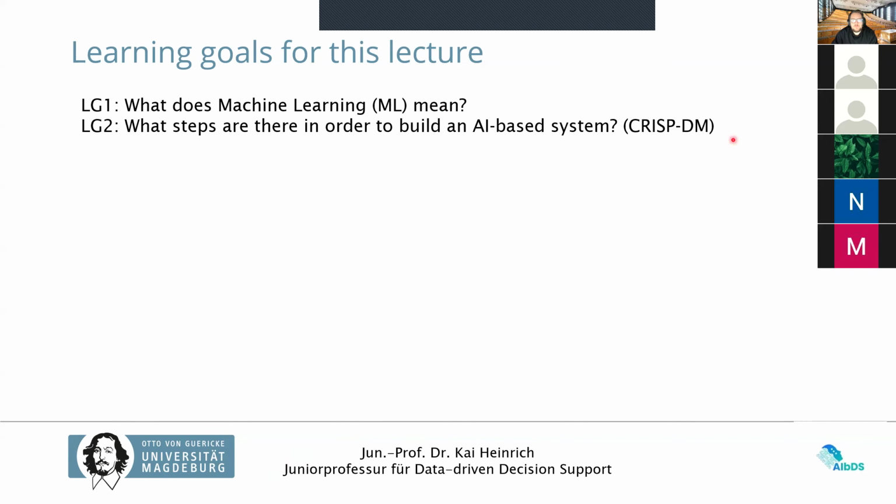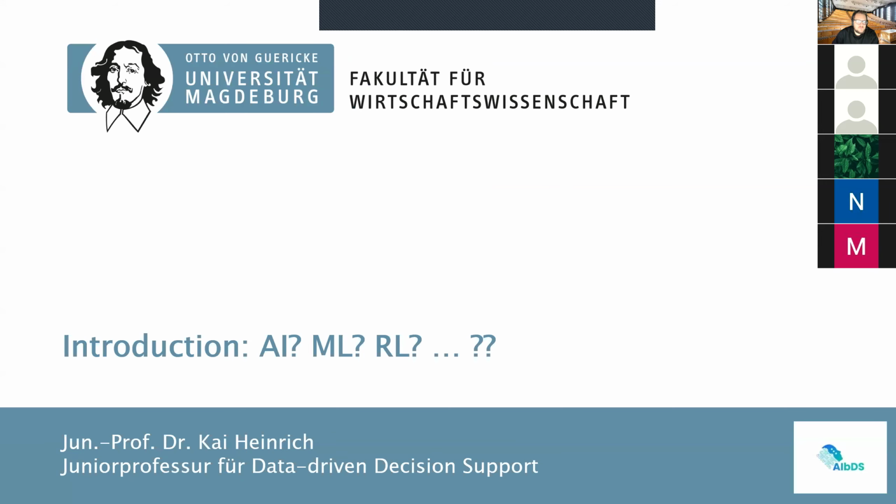Then we talk about the CRISP-DM process. This is particularly important because this will guide us through the lecture. This is like our syllabus, this is our structure for the lecture. I also showed you a quick preview in the last lecture, but we will go a little bit more specifically and talk about what each step does. And then we will talk about each step in detail in the upcoming lectures. All right, let's dive into this.